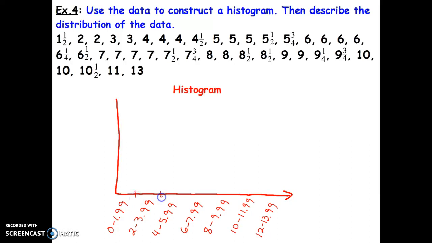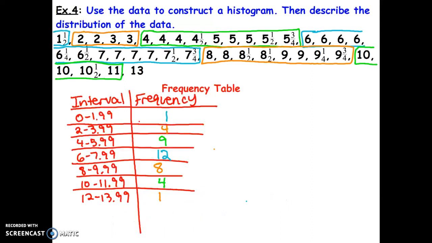Okay, so again, I'm going to put my marks in between my intervals so I know where my bars start and end. And now let's go back to looking at our frequencies.